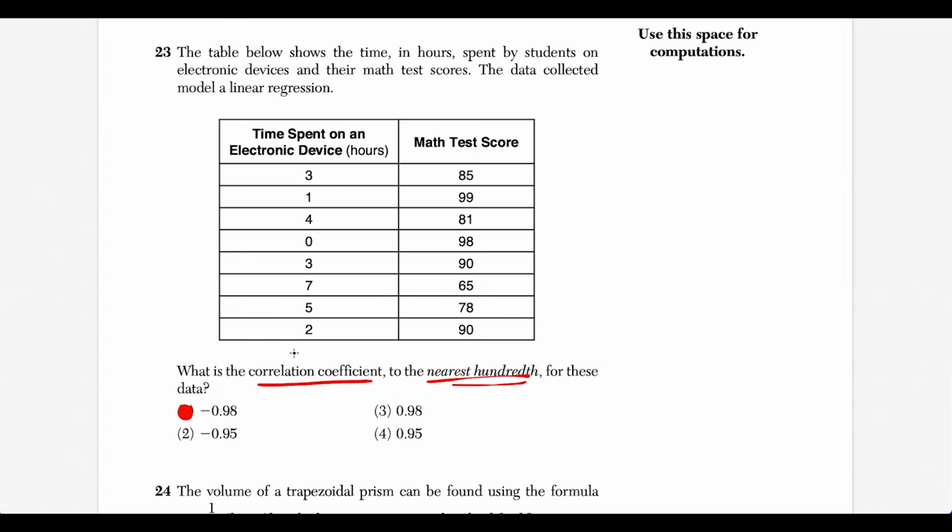Now, one thing we should know here is that correlation does not imply causation, but the data does suggest that if you spend too much time on an electronic device, hopefully not in class, your math test scores will drop. You can see here the students that spend 7 hours on their electronic devices are not having the greatest test scores, whereas the kids who spend the least time are getting higher math scores. They're just saying there's a correlation. Correlation does not imply causation.